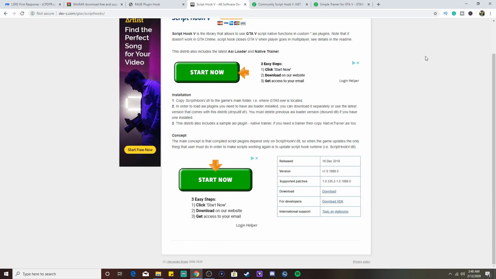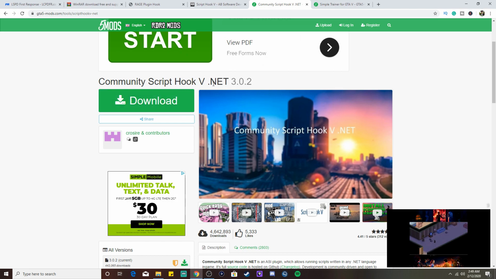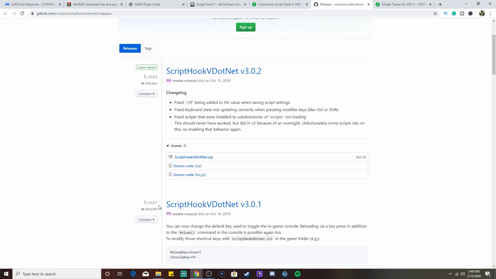Now that that is completed, we got 2 more things to do and we should be able to hop in and test it. So head over here to communityscripthookv.net. You will also need this as well. Go ahead and click download.